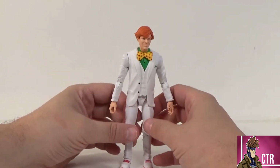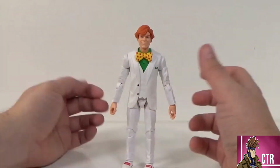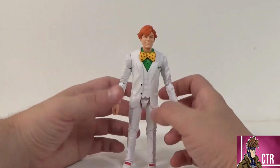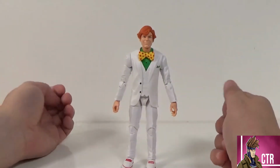Like I said, overall, I like him. I wish he would have maybe came with one extra accessory or something like that. That would have been cool. Some kind of radio, just something that looks like he could be controlling something with it. That's what he needs.